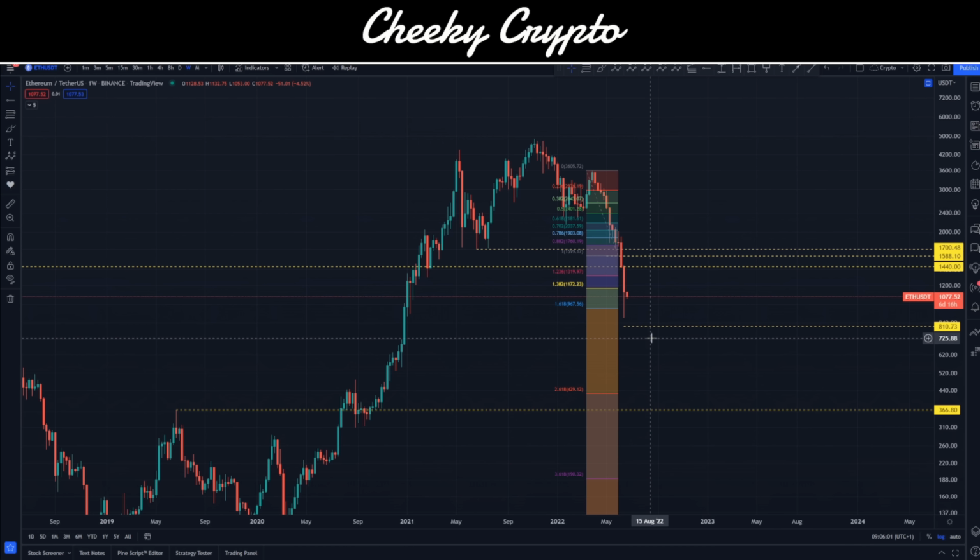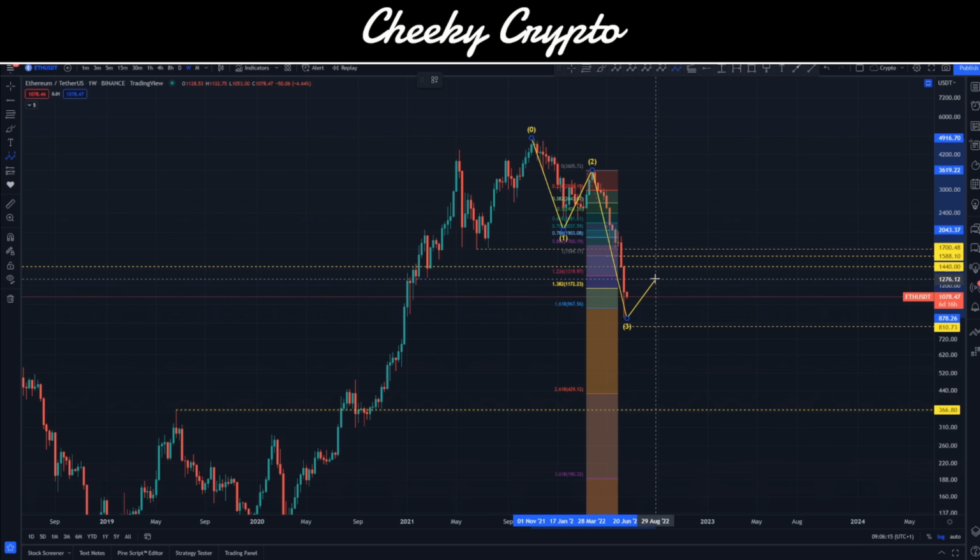This means that this is actually an impulsive structure down at the moment, right? We've dropped down more than 1.618 of the measurement of our wave 1. So if I draw this in on the weekly, we have 1, 2, this being 3, there would be a 4th wave bounce, and then a potential drop down significantly lower.